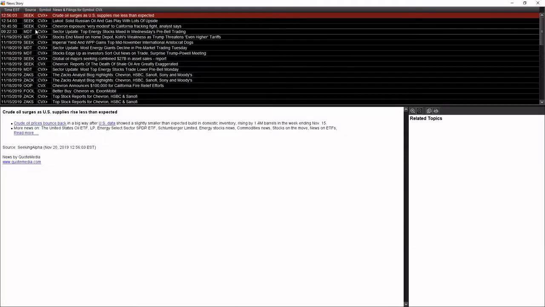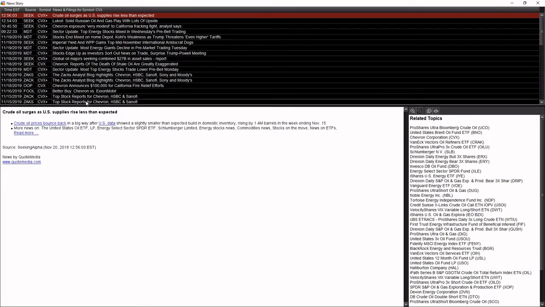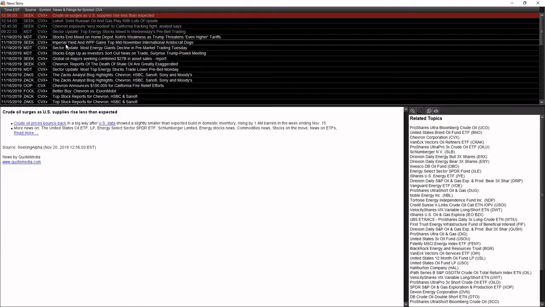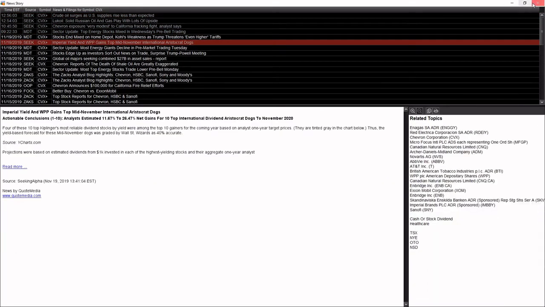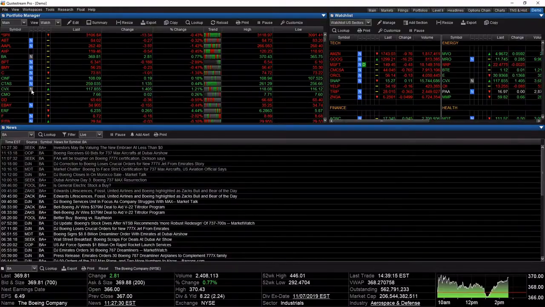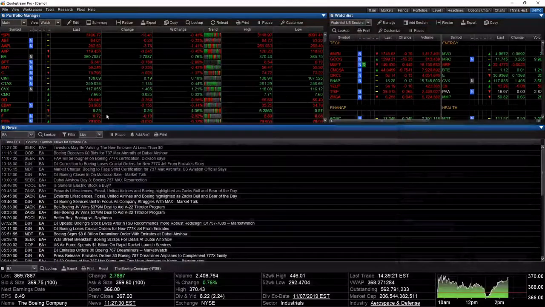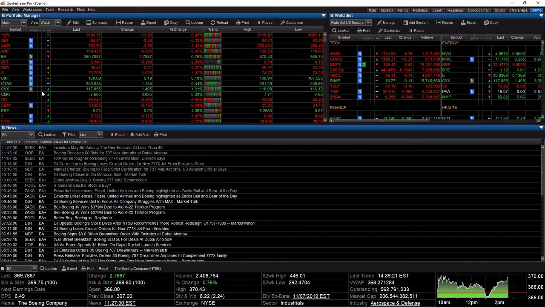Once you check it, you can tell the ones that you've read based on, it's grayed out. So even if I went back to Chevron, you could see it's like, okay, I've seen these, I've read these news releases. What else haven't I read? And so when a new news release comes out based on your default settings, it's going to turn blue again.